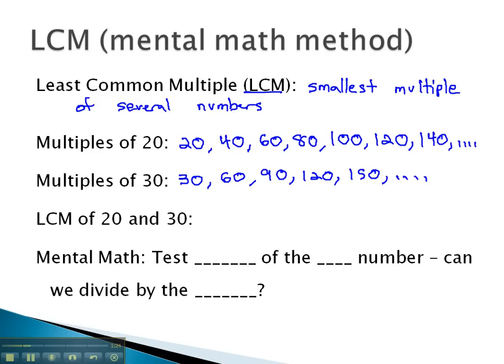What you'll notice is that if we look at both of these lists, there is some overlap. You'll notice the number 120 shows up in both lists. You'll also notice the number 60 showed up in both lists. 60 and 120 we say are common multiples because they're common to both lists.